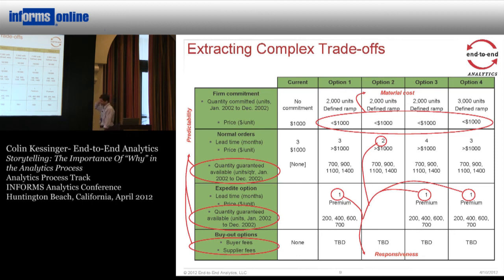In any case, the purpose of this was we were looking for a different way to engage with the supply base. And what we were trying to do was extract a series of fairly complex trade-offs without asking your supplier, hey, how do you make money, right?